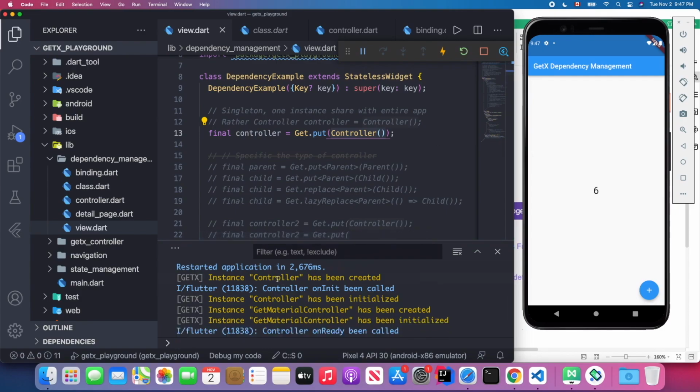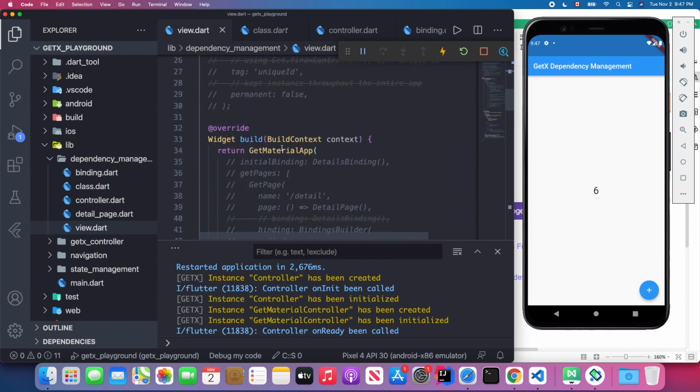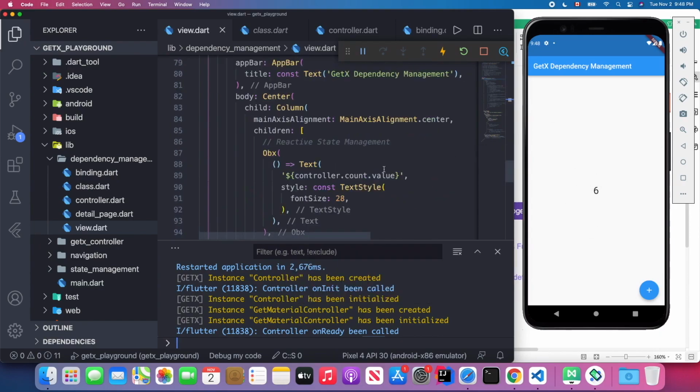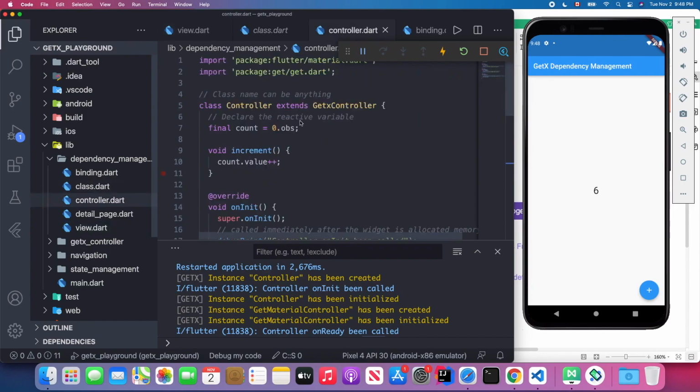So first, you will initiate this controller, and then after that, you will initiate our GetMaterialApp, and you will see we have controller onInit and also controller onReady being called. So for this counter variable, we can use this controller.count.value to access this count variable.